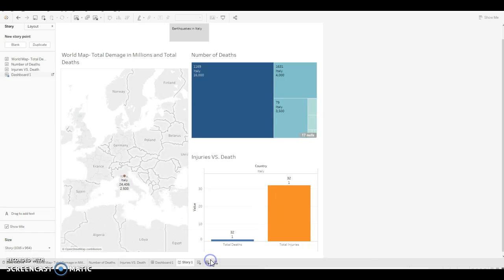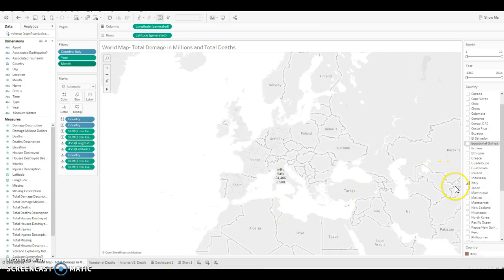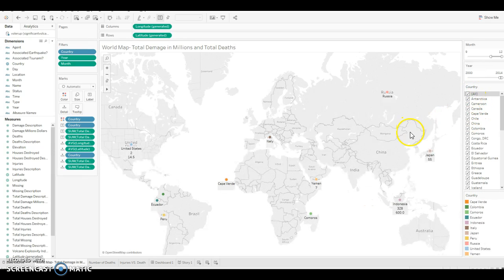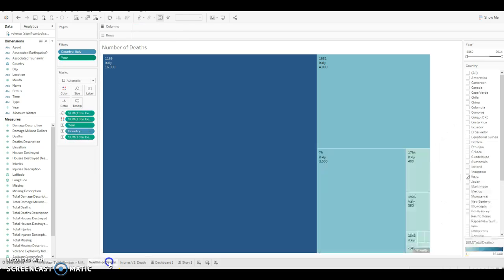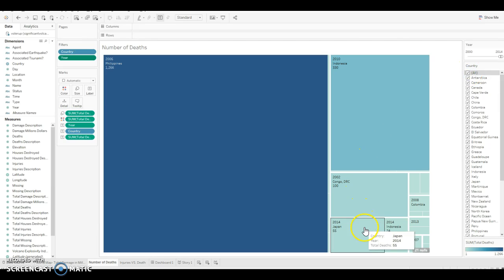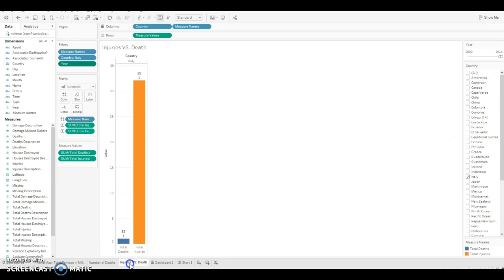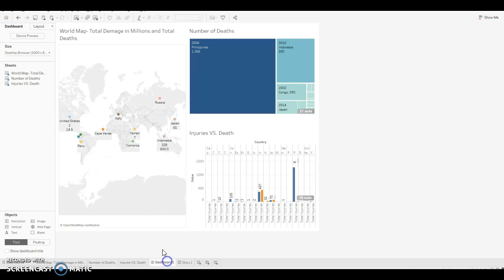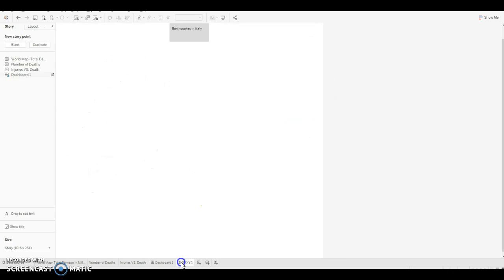Now we'll go back to Tableau, and like I said before, let's say we change it from Italy to all the countries. We'll filter it in the months from September to December. The years, we're going to do more recent, and all the countries. So those are the countries that had the earthquakes. Over here again, we will change it to 2000 until 2014, all the countries. See, these are the countries, and death versus injuries. You see it automatically changes over here as well.